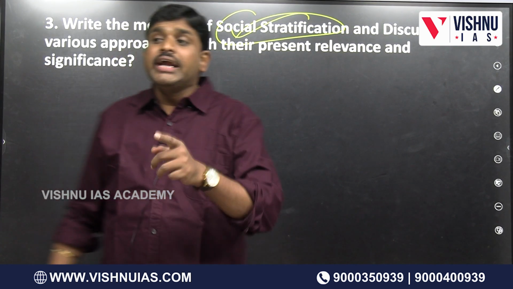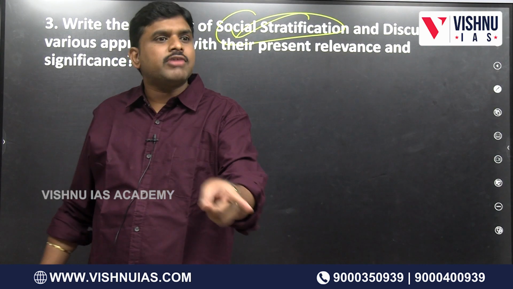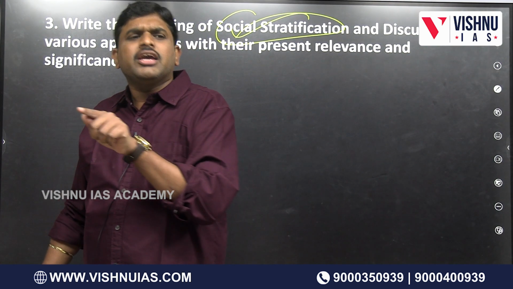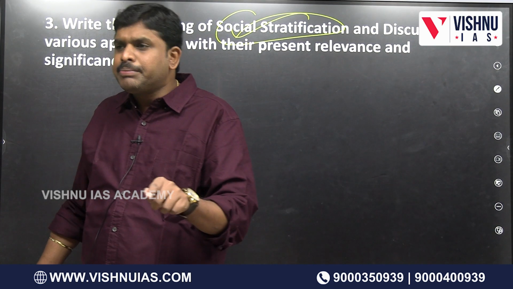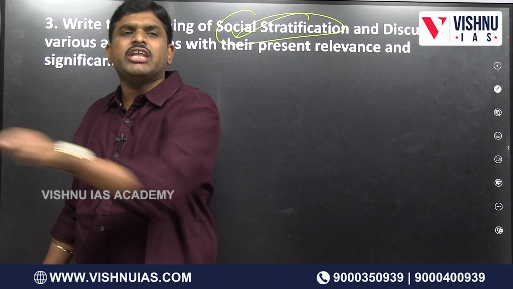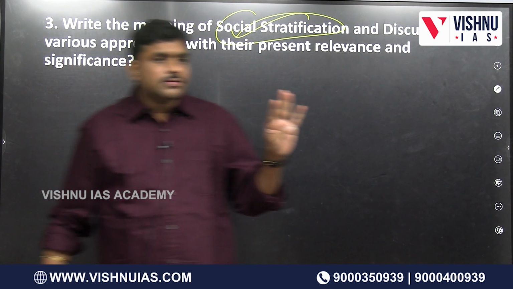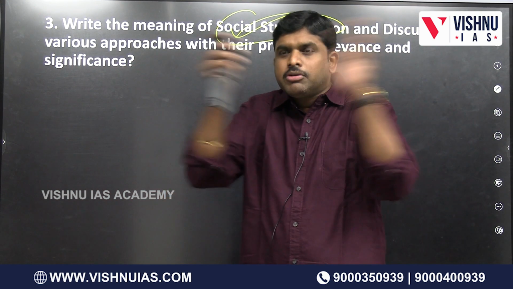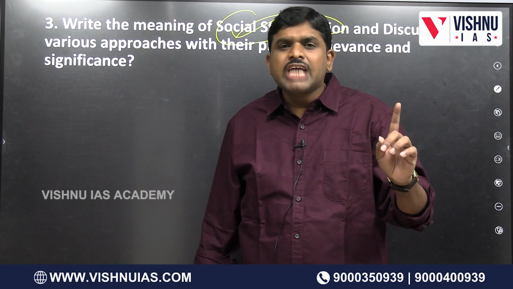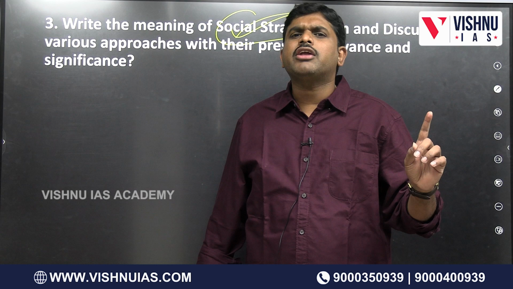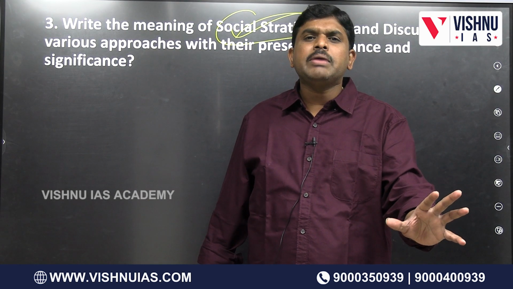Society accepts the stratification. That is also one of the characteristics. Society accepts the stratification. Example you will write: the Hindu social system is accepting the social stratification on the name called caste system. Next, any other characteristic? From the topic itself we have to tell: social stratification is having a function. What is that? Peaceful existence of society where all the functions of the people are satisfied.